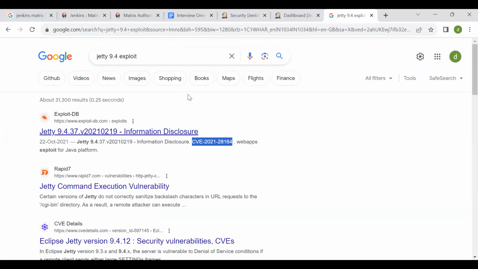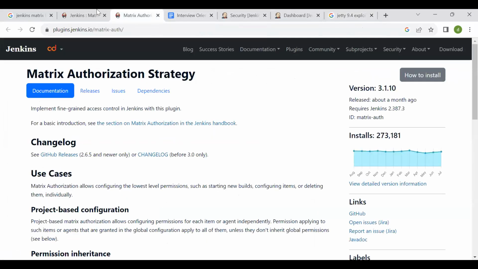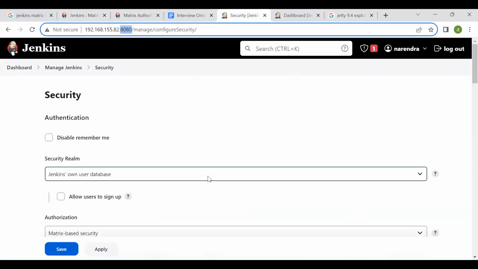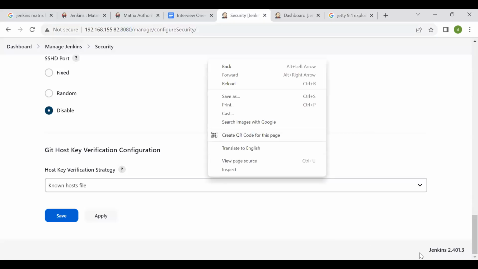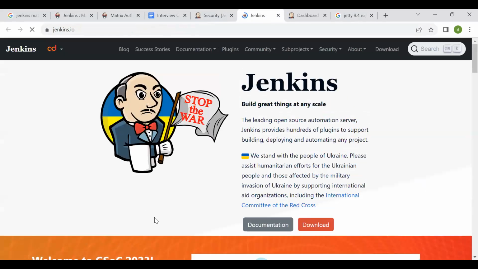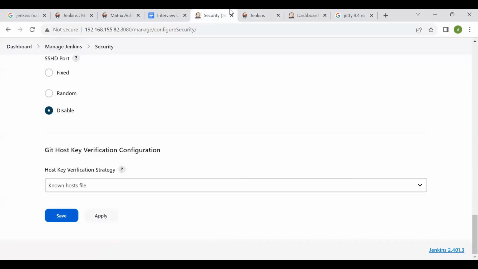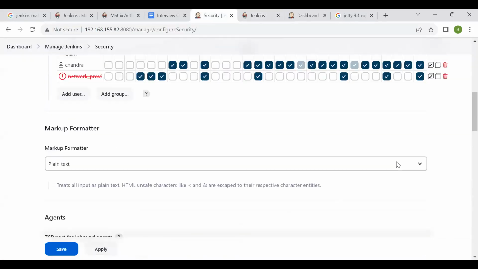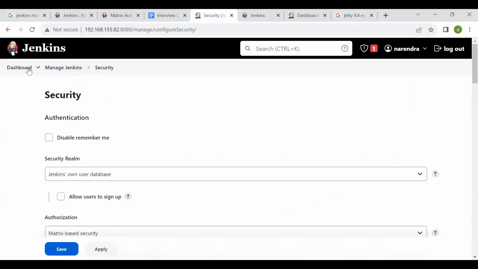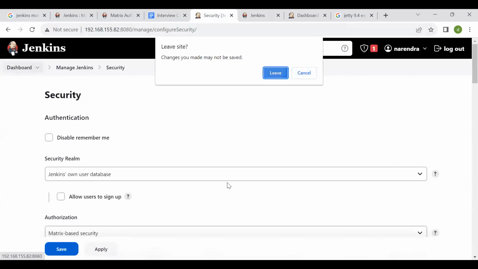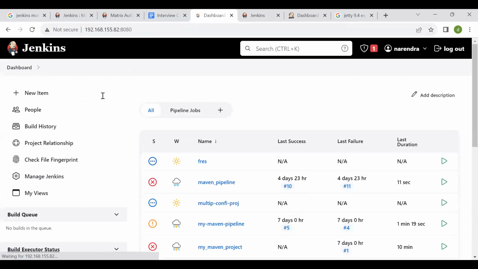Like this, the Jenkins version that you install has many vulnerabilities. See, the Jenkins current version is 2.401.3, right? So this has a lot of issues here. What I'm saying is, if they find information like this, they can exploit it. This is how a hacker will exploit your target. So you have to be careful whenever you are publishing your job to the external world.